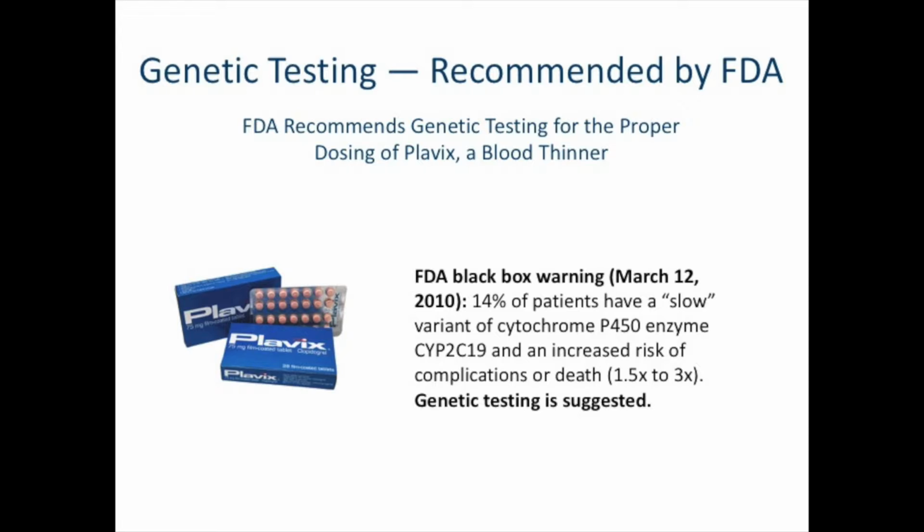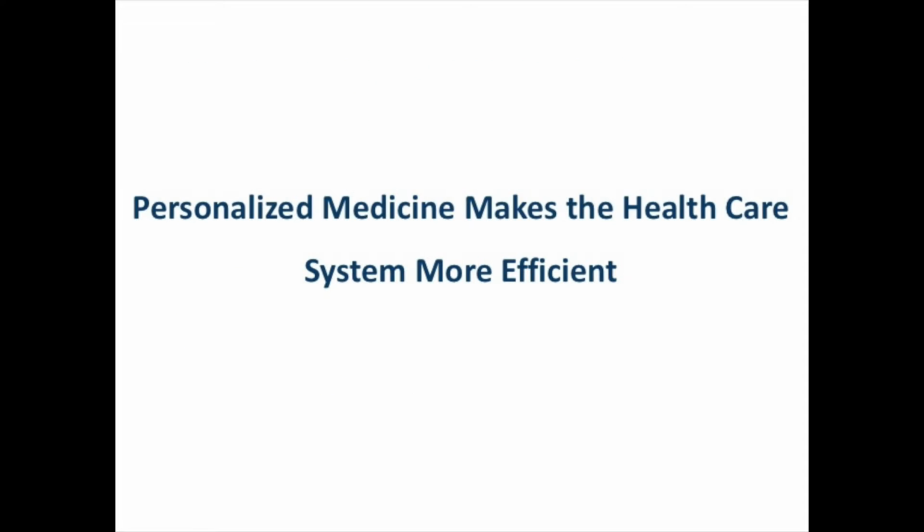This is another example of how personalized medicine can work. Plavix will not work for some patients who have a particular mutation. FDA has recommended genetic testing to make sure that patients will benefit from the prescription of clopidogrel. Unfortunately, and I'll get to this in a minute, it's not often prescribed because it's complicated, it's harder, it's more expensive to prescribe a test. And so some physicians, not everywhere, but some physicians will just go with the flow, as it were. So this era requires a lot of education, a lot of hard work to move us from the science to implementation. It's my contention that personalized medicine makes the healthcare system more efficient.